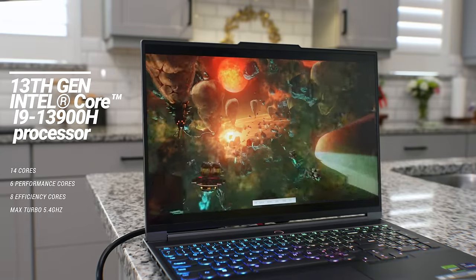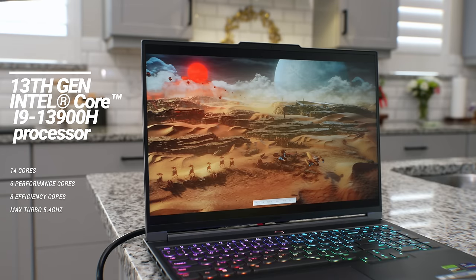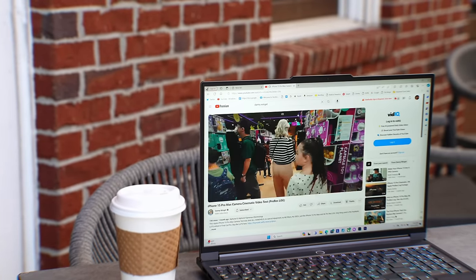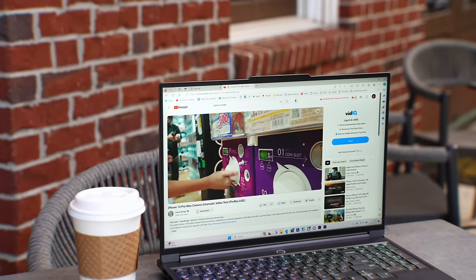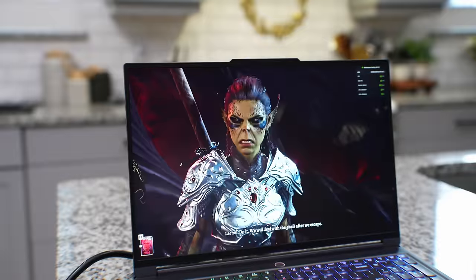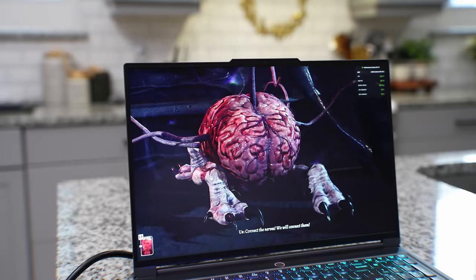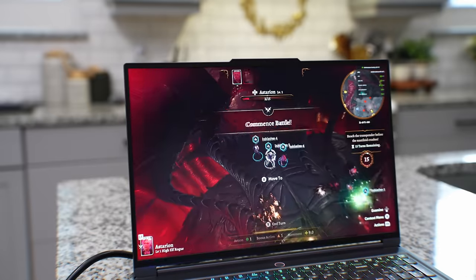The laptop is powered by the 13th-gen Intel Core i9-13900H with 14 total cores — 6 performance cores and 8 efficiency cores — meaning fantastic performance for gaming, but also a great everyday laptop for web browsing, productivity software, and watching movies. The Intel Thread Director allocates where the power goes, so if you're just doing day-to-day tasks it's going to help stretch battery life as long as possible. But when it's time to turn up with AAA game titles, you can fire it up and the system will know exactly what to do to get the best performance without slowdowns, even if you didn't close out all of the apps and browsers.